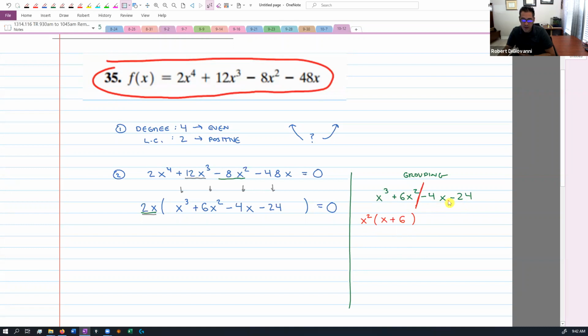And then you do the same thing on the second terms. Do you all see what these both have in common? Negative 4. So I can pull a negative 4 out. So I put minus 4. Then in parentheses, I'll have x plus 6 again. Because if I pull a negative 4 out and multiply this through, I'll get back this. Are there any questions on that step?